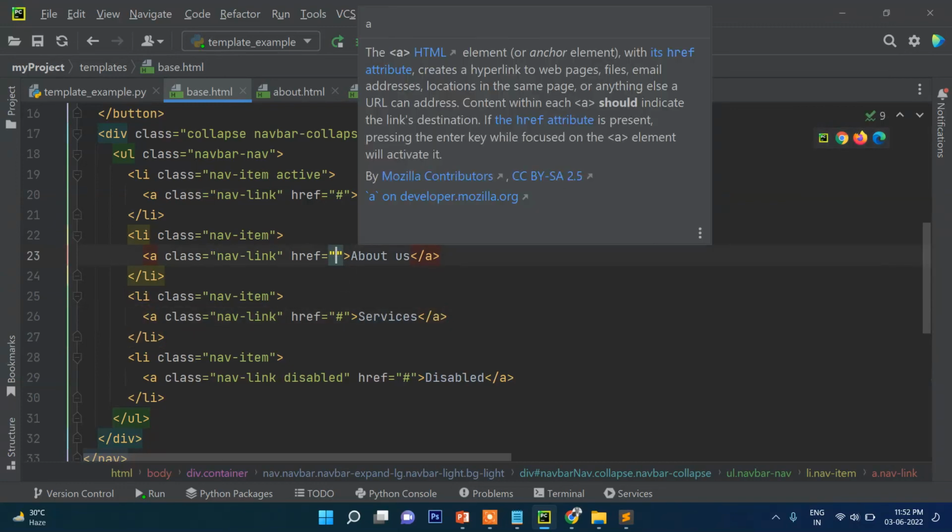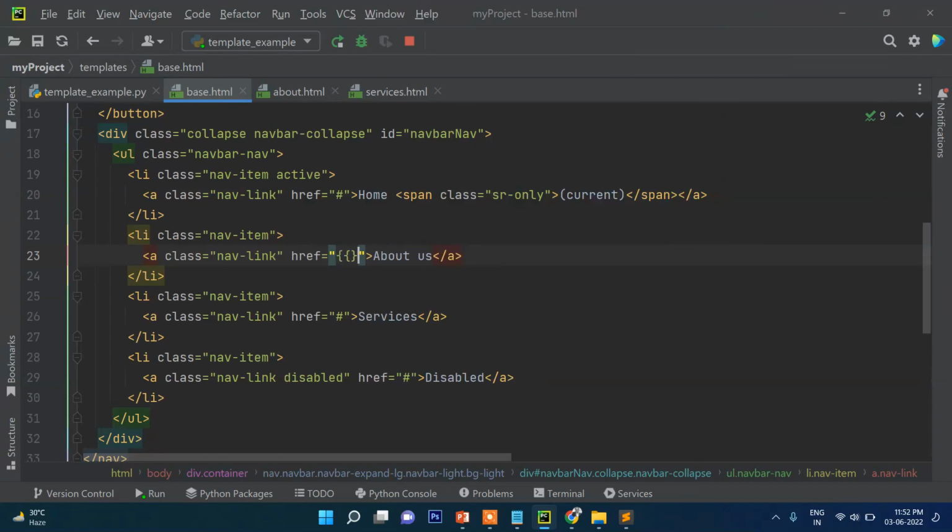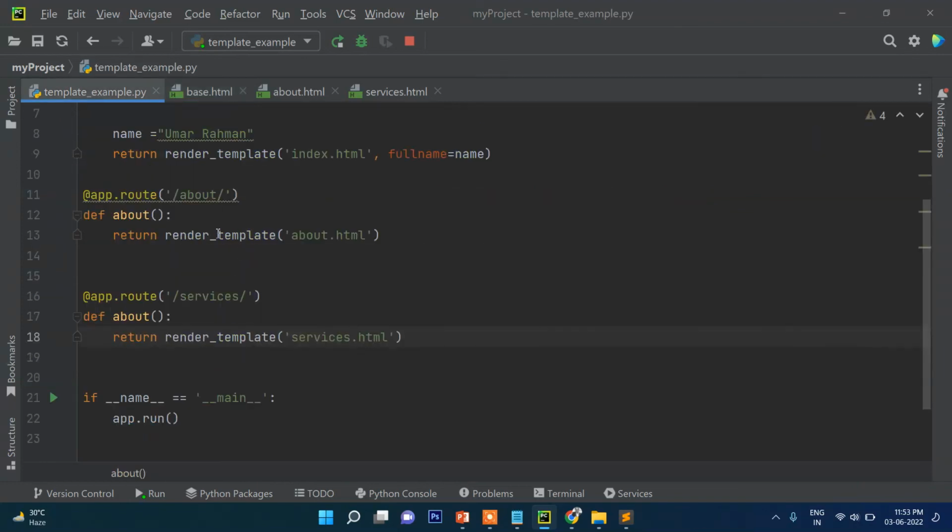So let's write here URL for. Inside here we need to pass our file, about.